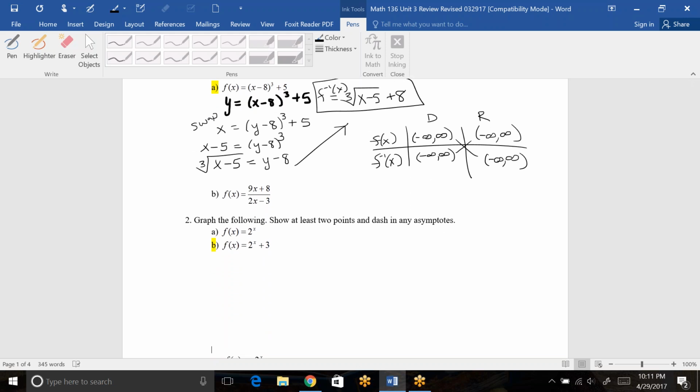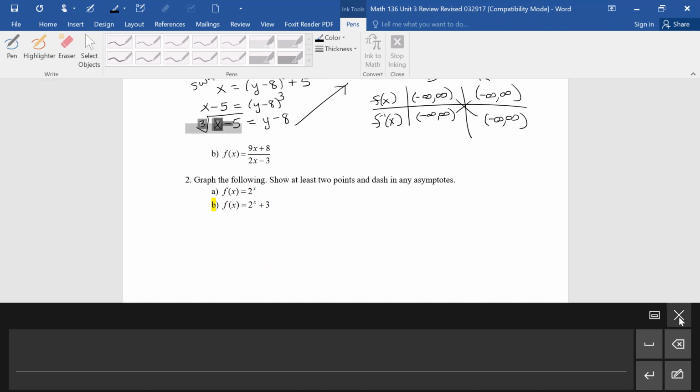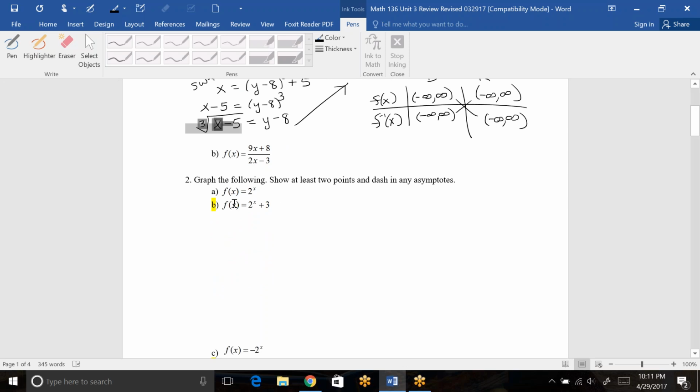So we're supposed to be graphing these, so I'm going to give myself some space here. For this first one, we are looking at f of x equals 2 to the x plus 3. If it's an exponential, which is what this is, it's a base with a variable for the exponent. The best and easiest way to graph is to just do a chart. Since x is the exponent, we're going to pick x's to plug in.